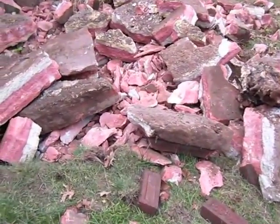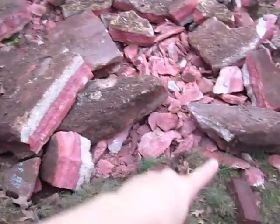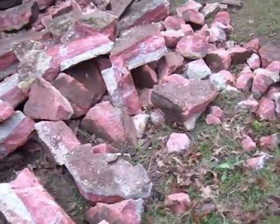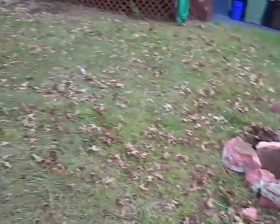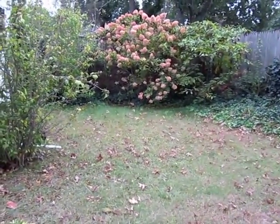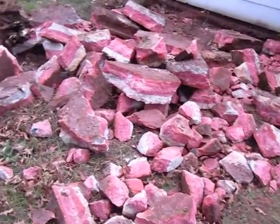This is the project that we needed the jackhammer for. In our backyard there was a huge concrete slab, probably about six by six, that my husband and my brother-in-law just jackhammered up. We're going to redo our backyard — rototill the whole thing because it's really hard and mostly weeds, not even grass anymore. We needed to get the slab up before we could rototill. My hydrangeas are all dying but they're still pink, so I should probably pick some before they're all gone.